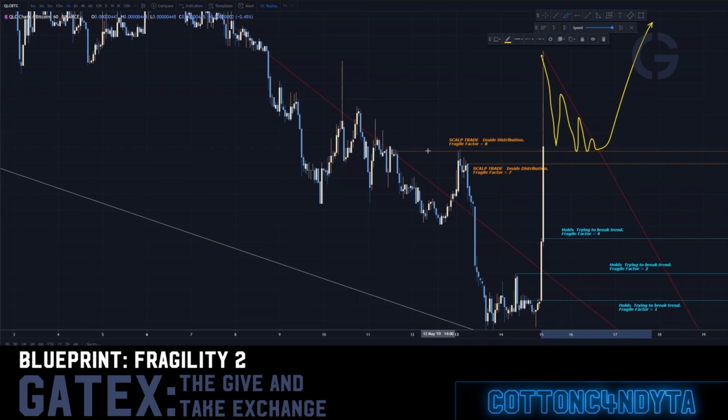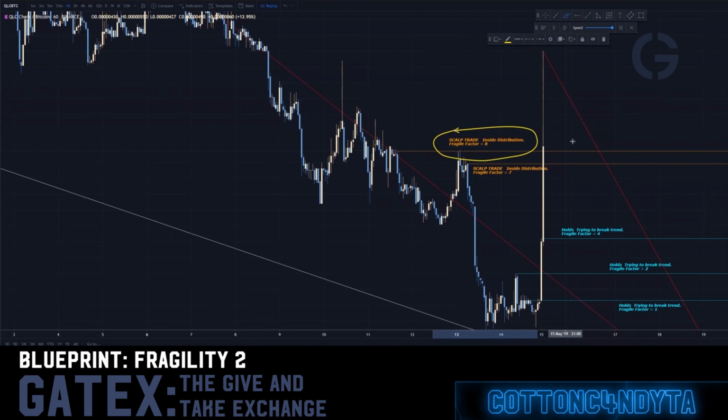They have broken over some high fragile level, and they have held something that has a high fragile factor to it, something that is extremely thin on both sides. I guess that's one way you would put it, very thin on both sides, a very fragile of a move. They have held that level. That is going to be a knee-jerk reaction in either direction. You are either going to have extreme failure or quick succession off of that level due to how fragile the move is.